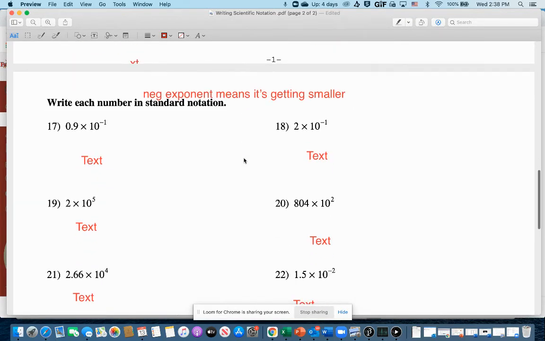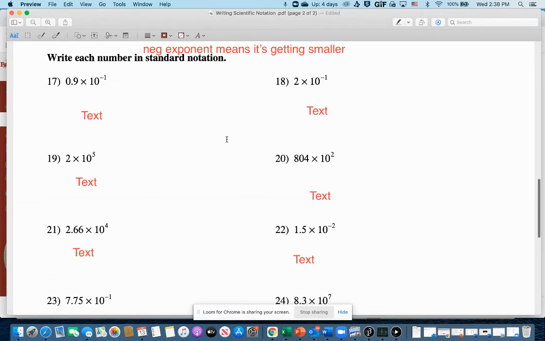Now this one, I'm going to go the opposite way. These are in scientific notation, and I'm going to convert these to standard notation. These, I think, are a little bit easier. We just need to figure out which way to move the decimal. The exponent tells us how many times to move the decimal, and negative or positive is just going to tell if the number is going to get bigger or smaller. So the way I think of it, negative exponent means it's getting smaller. So I just have to move it to the left. That makes the number smaller. Move it to the right makes the number bigger.